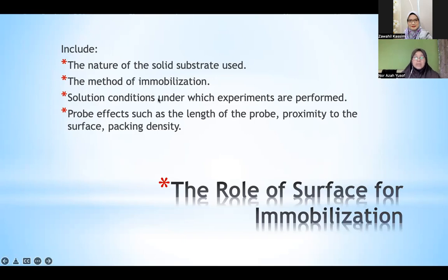Solution conditions. Solution condition means, are you going to work with very harsh wastewater, for example? Is it an extreme wastewater where you want to detect some chemical compound? Is the wastewater very dirty? That one you have to think about. It could be an extreme condition, very acidic, for example, or very alkaline. So we have to choose the right method of immobilization.